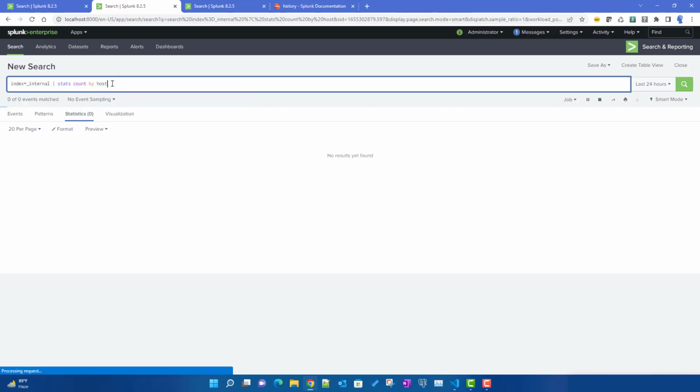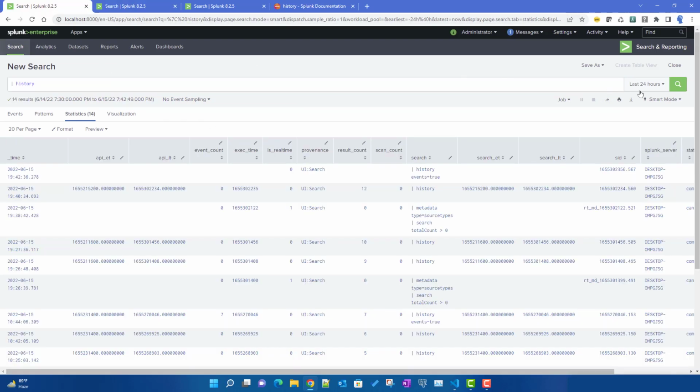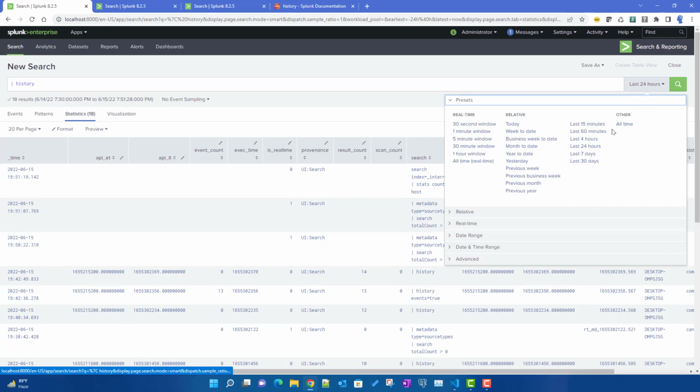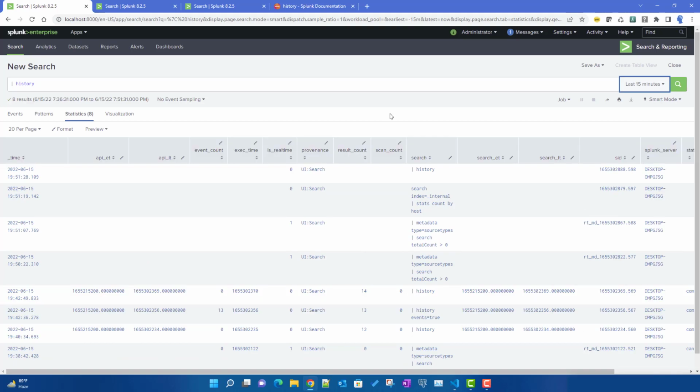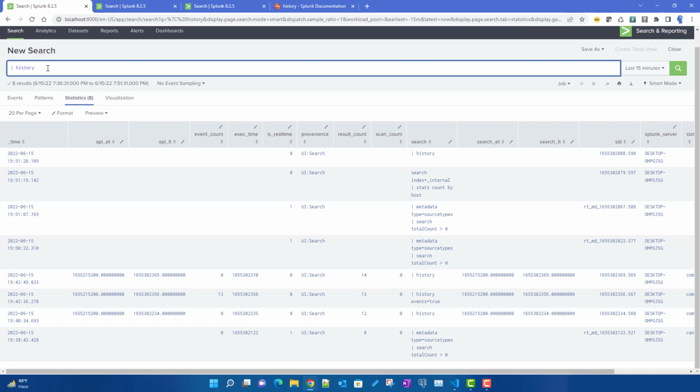If I run it for the last 24 hours, I'll get a single record. Now if I run the history command for the last 15 minutes, I should be getting the search which I have run. You can see it even includes the history command, because that was also executed.